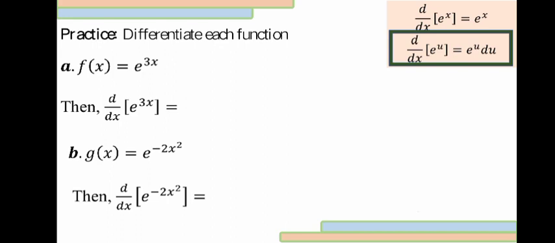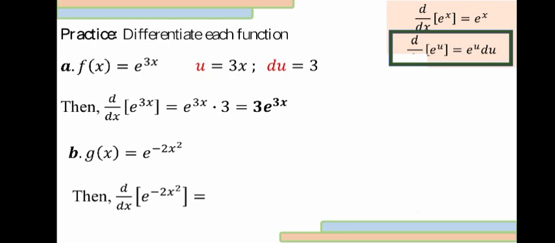Okay? So, dito, kailangan natin kunin yung e raised to u, that is your function, and hahanapin natin yung du. So, what is your u here? Your u is exponent, and the derivative of u is, okay, apply natin yung basic differentiation rule. So, derivative of x is identity rule, that is 1 times 3, so du is 3. Okay? So, meron na tayong du, meron na tayong e raised to u, which is your original function. So, ibig sabihin yung derivative ng e raised to 3x is, what is your eu? Your function, times your du, which is 3. Then, rearrange na lang natin. The answer is 3 e raised to 3x. And this is the final answer.